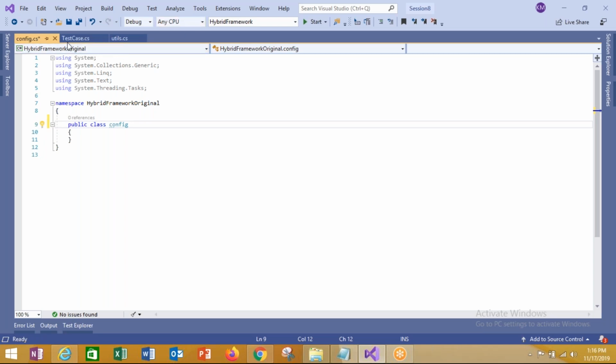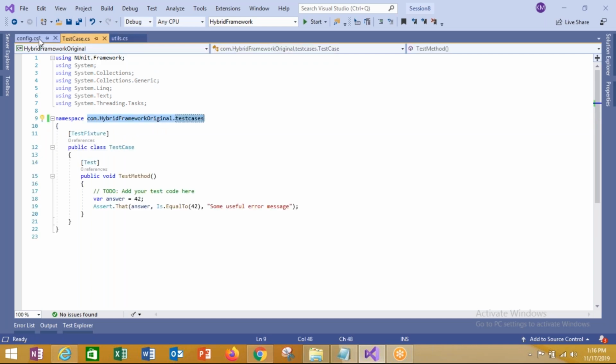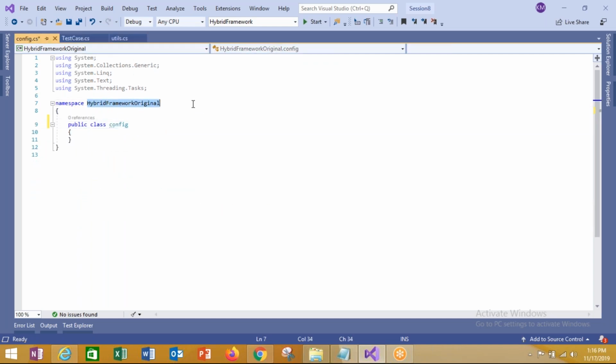And make this a different namespace. This will be dot config. And then we'll see whether we will be able to use it or not. We'll see that later on.